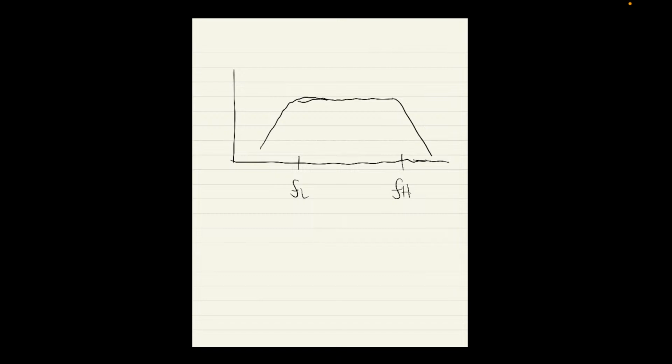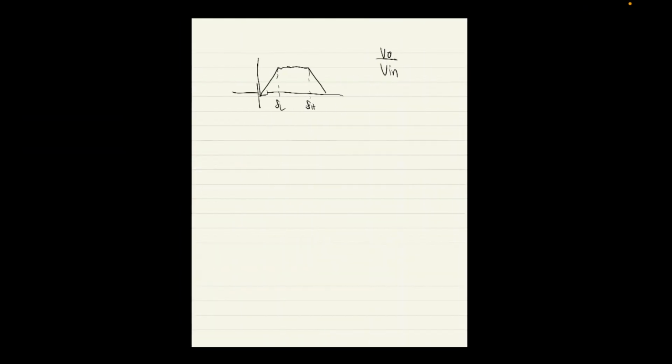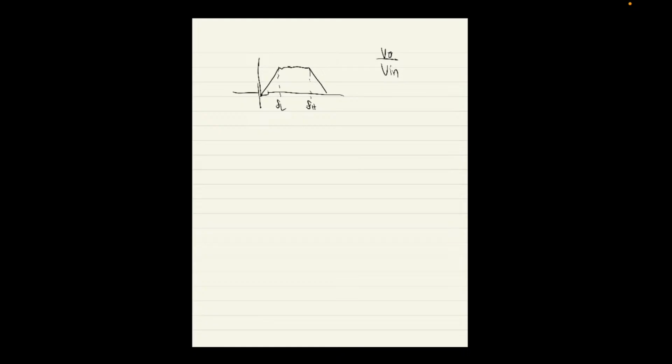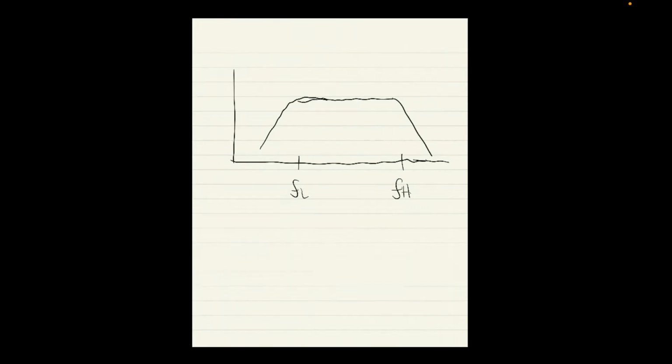Now, there is a result that you can derive if you do your single time constant circuit. Like the one I went through a bit earlier. Did I draw it? No, I drew it, but I erased it. But it was this one. For these sorts of circuits, you can derive the result that the poles of your system are equal to 1 on RC, where RC is your time constant. So pole is equal to 1 on tau, which is equal to 1 on RC. Now, what does this mean? Well, that means that each of your capacitors is linked to a certain pole in your system.